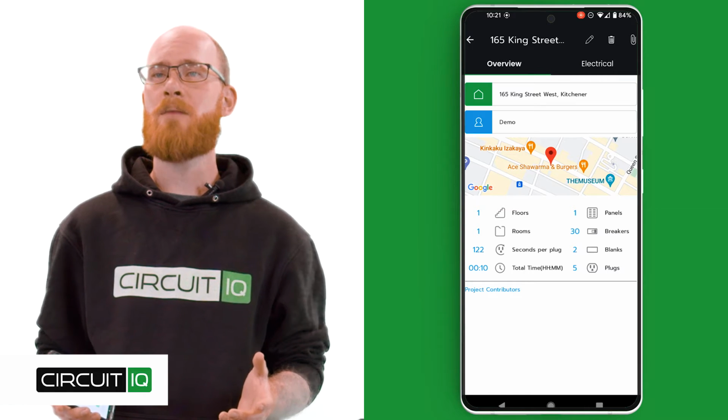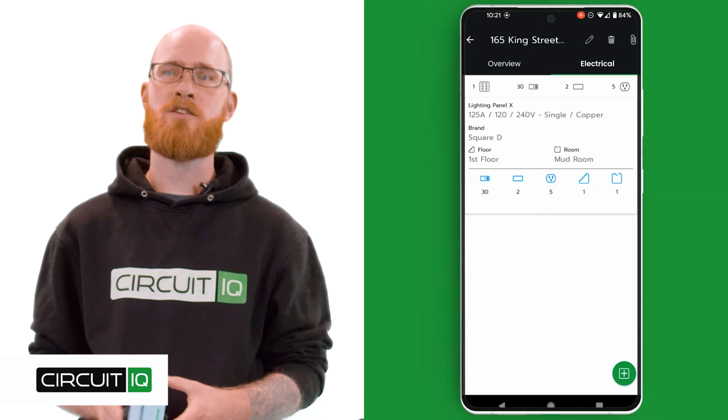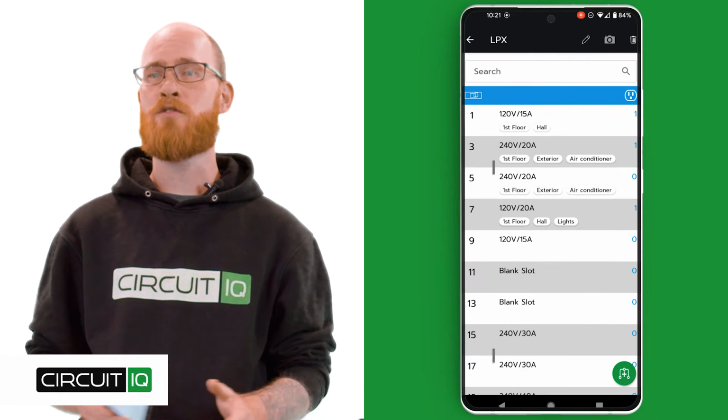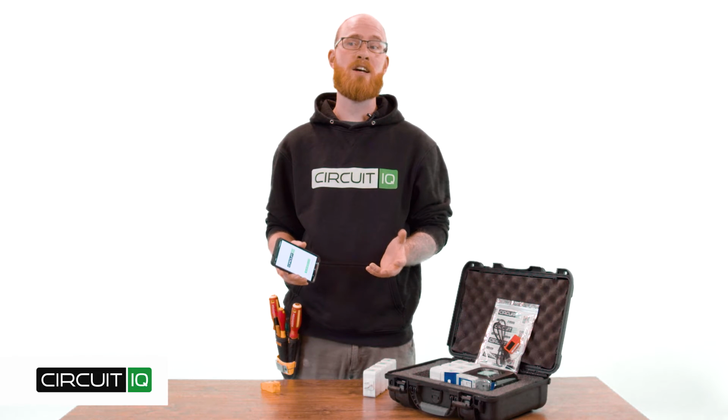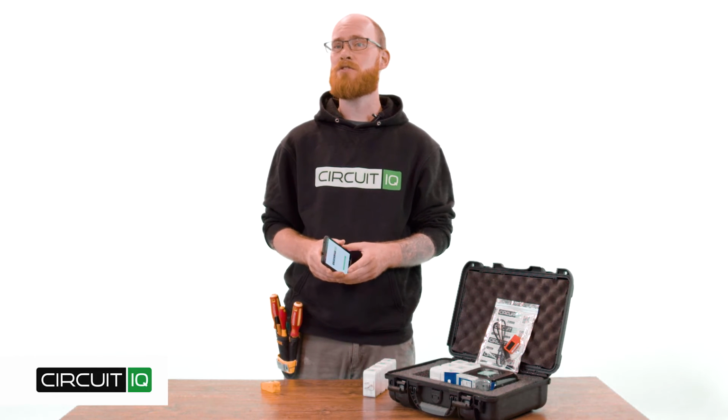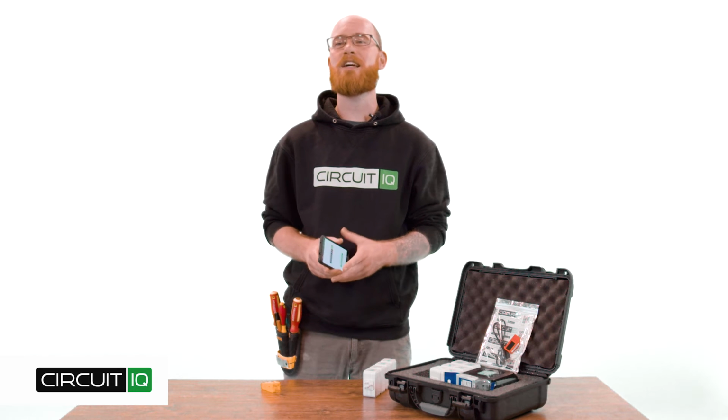Use the Circuit IQ app to easily review the number of devices on a circuit to ensure no circuits are overloaded. Search for specific rooms or device tags such as GFCI to easily find the circuits you need to isolate to safely get electrical work done. Share your digital circuit directory with contractors so they can quickly find the circuits they're looking for.